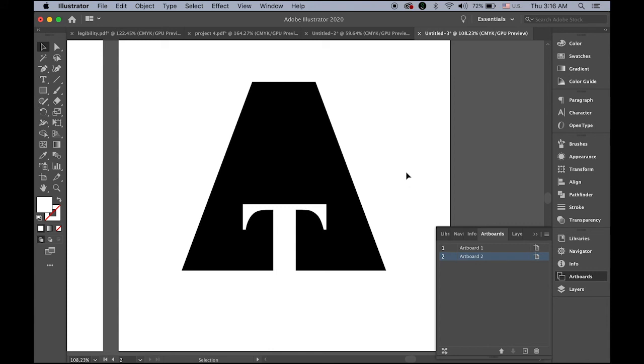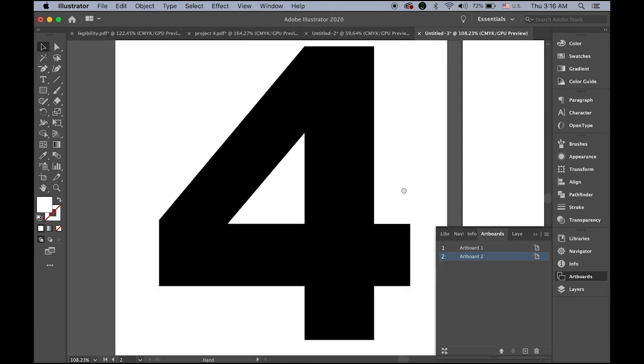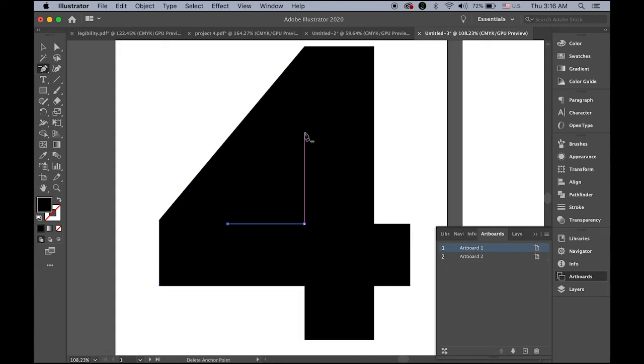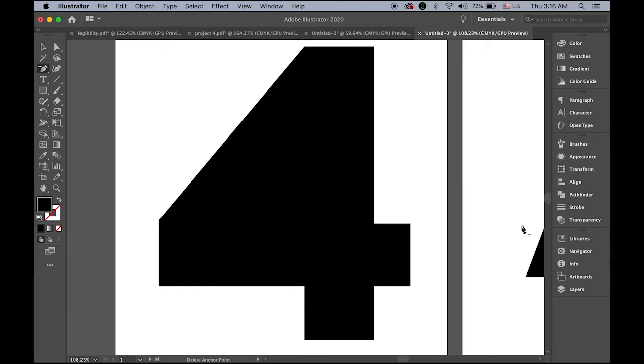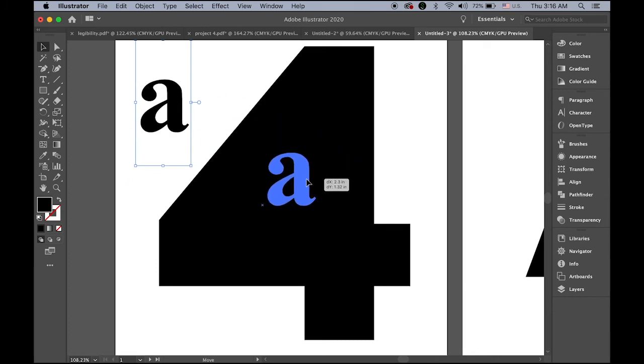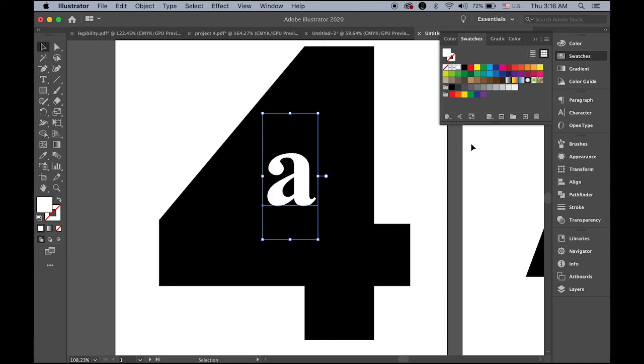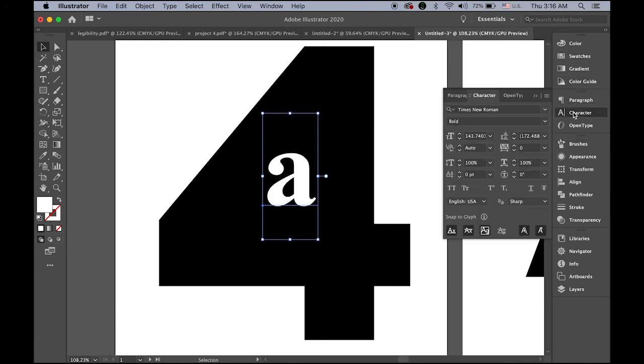losing too much. So same way, let me try on this letter 4. I'm going to get rid of this little triangle inside. Obviously this is still number 4. And let me type like I did. Use the lowercase a. Maybe not this one. There are several different types of lowercase a. I'm gonna choose white. Okay, and let me change my typeface.